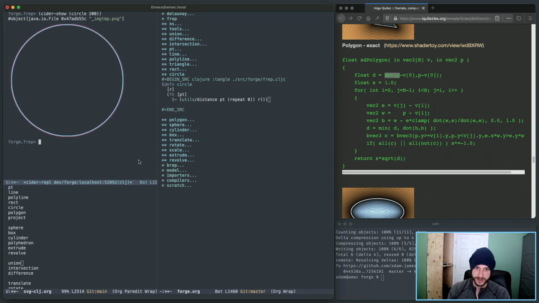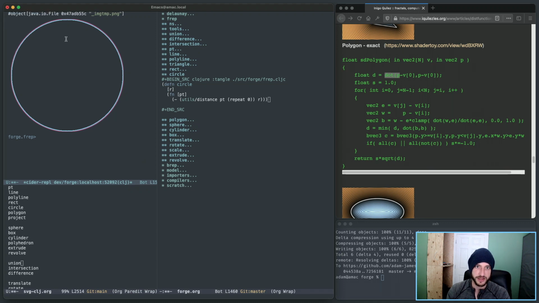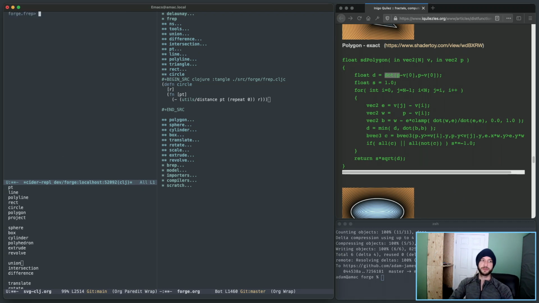Pretty quick too, which is nice. I can't zoom in on this, but if you look close, there's no anti-aliasing or anything like that, right? So there's all kinds of improvements to be made with rendering SDFs in an actual nice presentable way. Circle works. Polygon temporary, we'll call it working for the time being.